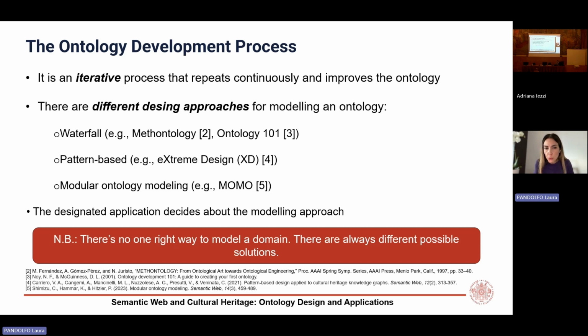You can find different approaches, for example the methodology Ontology 101. The second approach, pattern-based, such as eXtreme Design, uses predefined design patterns to guide the development process. Finally, the third approach, modular ontology modeling, breaks the ontology into smaller, independent, manageable modules.